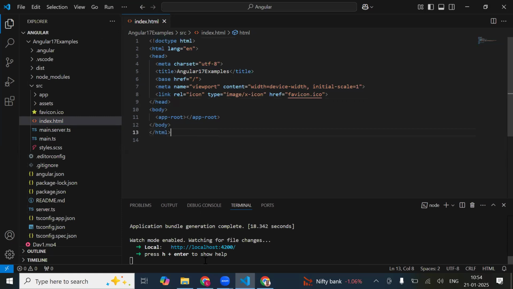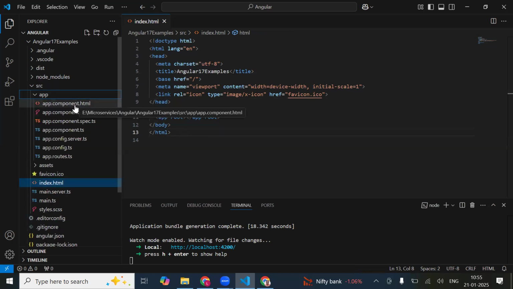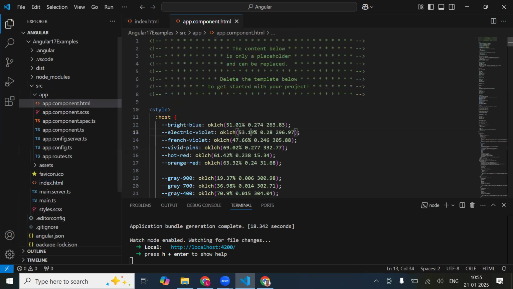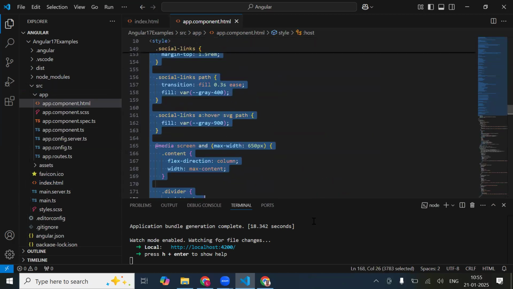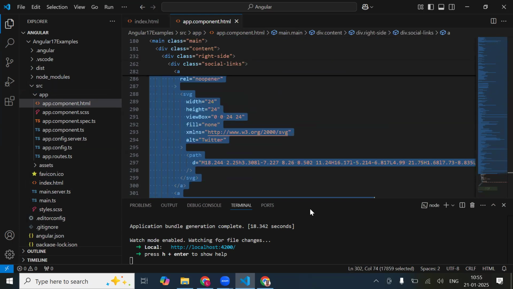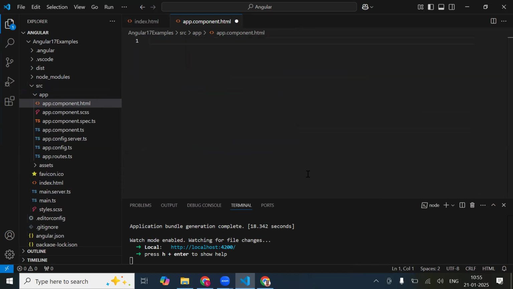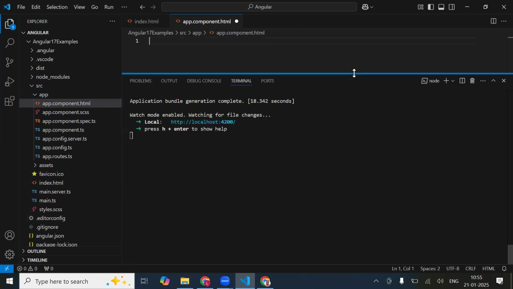Sir, the HTML syntax is there. No, no, no. Only app-root is there. Is there any HTML tags available here? No, right? So what will happen is if you go here to app, you see there is a component.ts, and there is a CSS file. If you click on this, you see a big kind of HTML is added here. Now what I'm going to do, I'm removing everything. I'm not building anything.